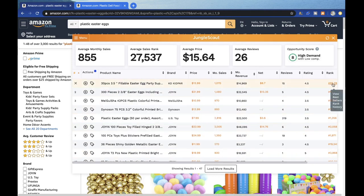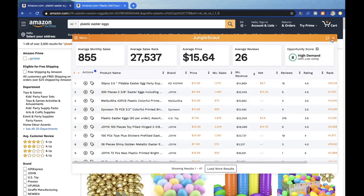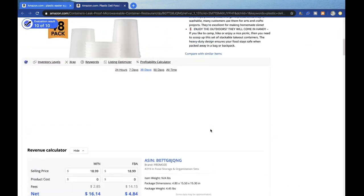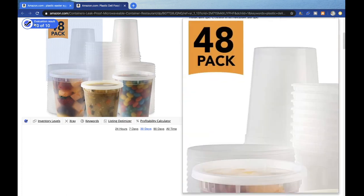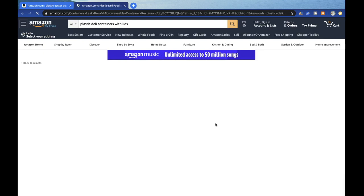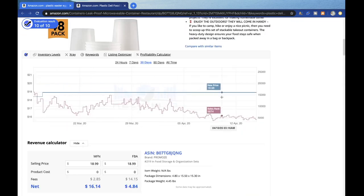And by the way, a cool way to check seasonality is check the sales ranking here. The lower the sales ranking, the better it sells, and if it sells best all year round, then you have a winner. Another way to check seasonality for the product research here is you come down, you look at Helium 10, and this is too new of a chart for it to actually show anything. See if I can refresh and see if it'll pick anything up. But it will show you the sales rank down here, okay?